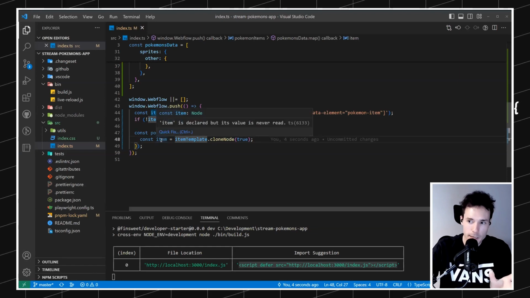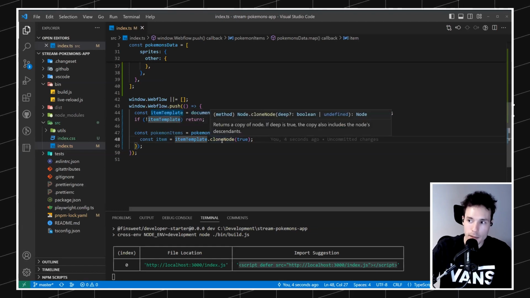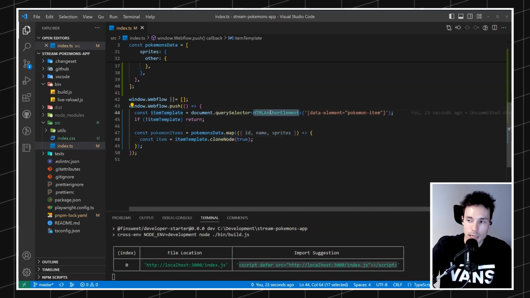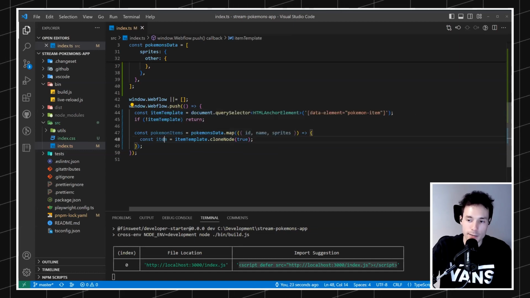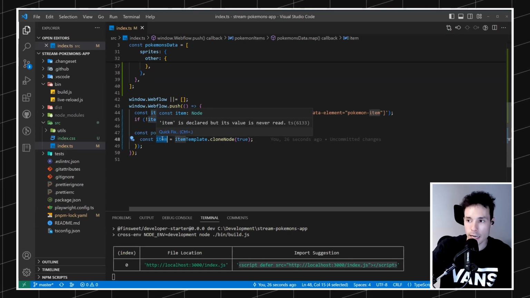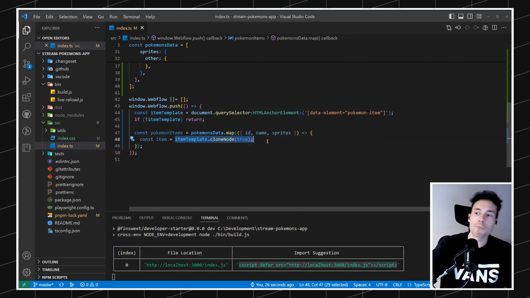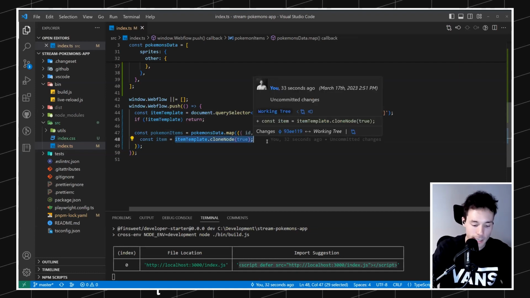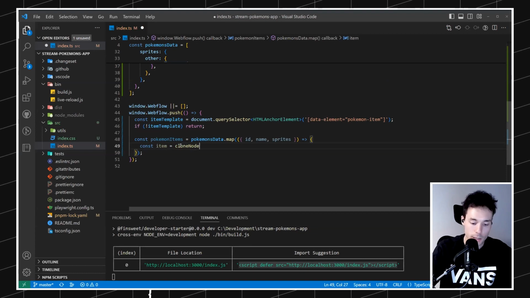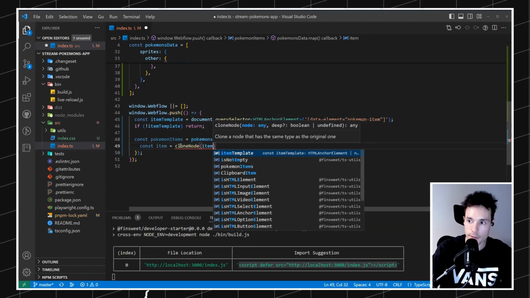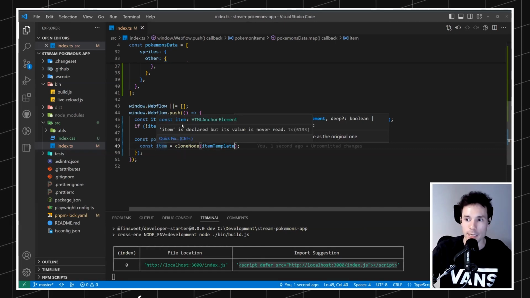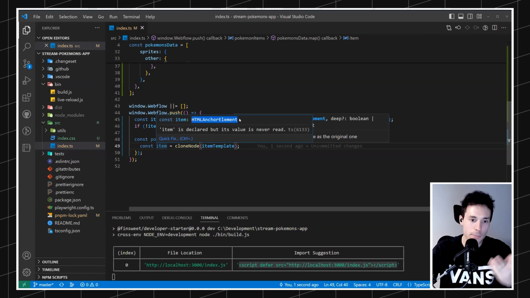But now we have a problem: the cloneNode method is a little bit stupid, and it doesn't know that I'm cloning an anchor element. It thinks the cloned element is a node instead of an anchor element. One convenient thing that we have in ts-utils is a method called cloneNode, and I can pass the item template. It's essentially doing the same, but it returns the proper type.